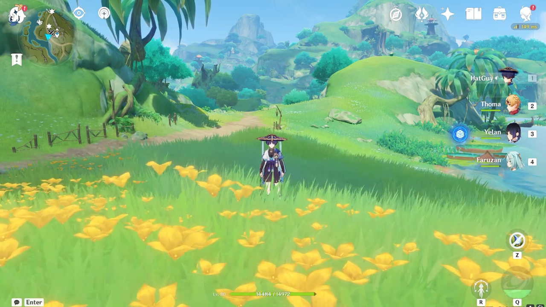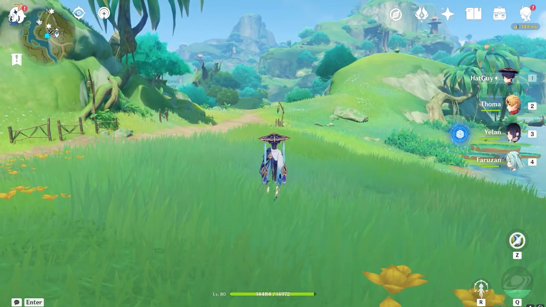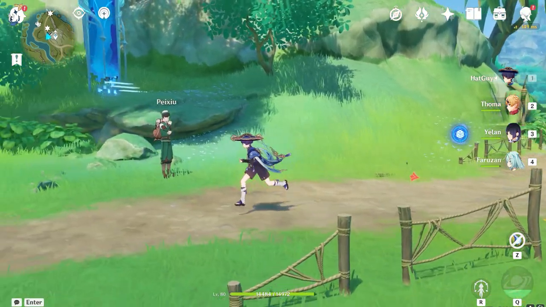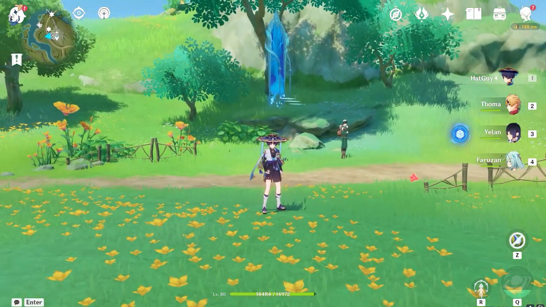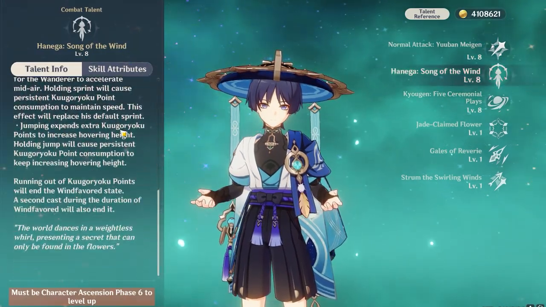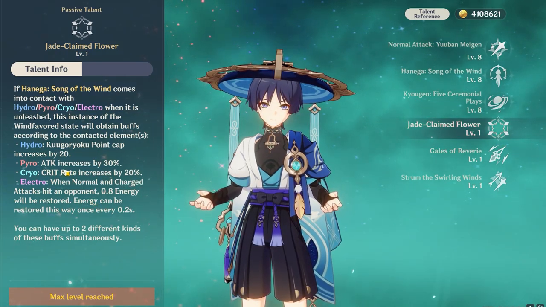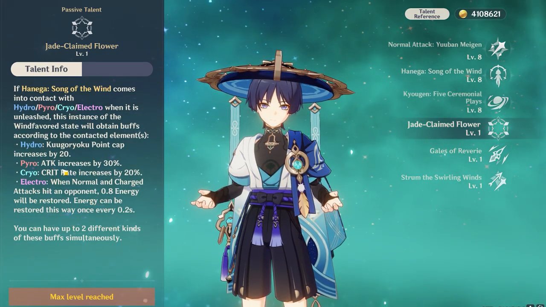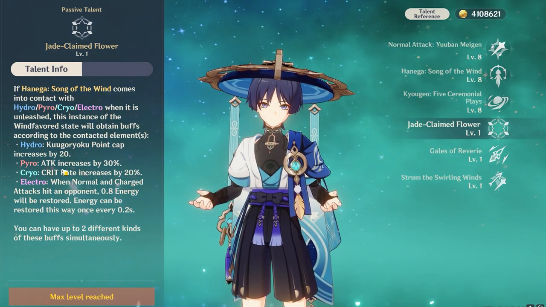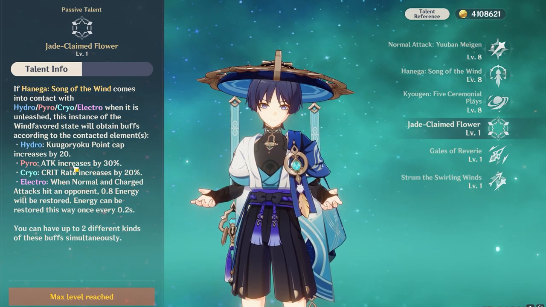So that's why I'm suggesting Thoma, because Thoma will provide a Pyro element similar to what Xiangling does, and also will provide you a proper shield so you can have Pyro. And one more thing I forgot to tell you, there is a thing with Scaramouche. If Scaramouche's attack is swirled, or some kind of interaction happens with that element, Scaramouche gains some types of buffs here.